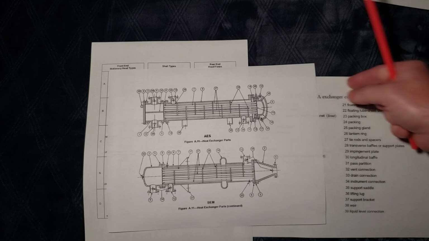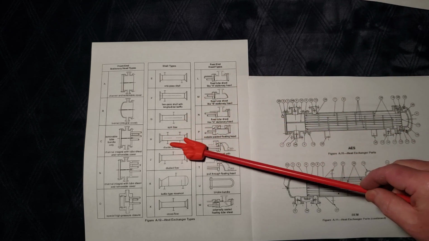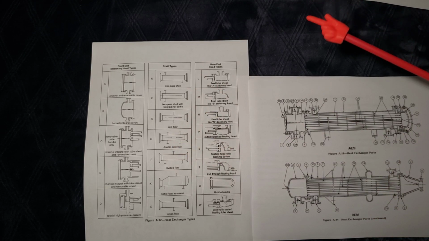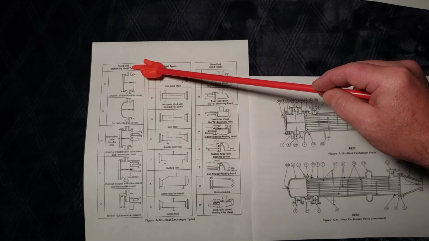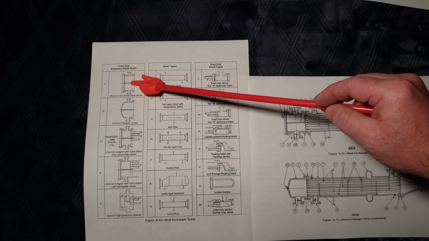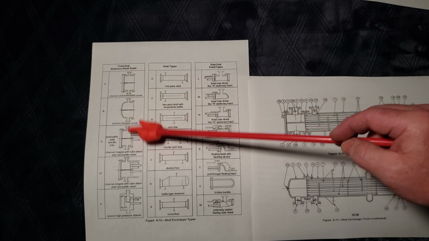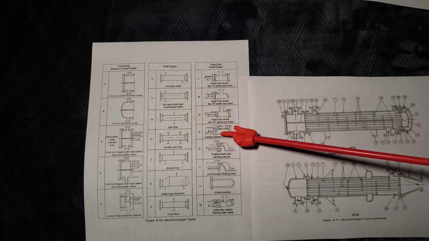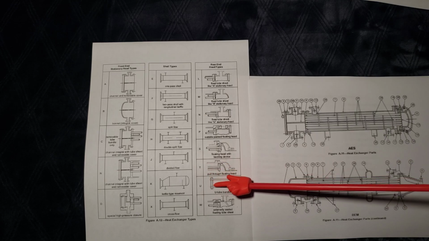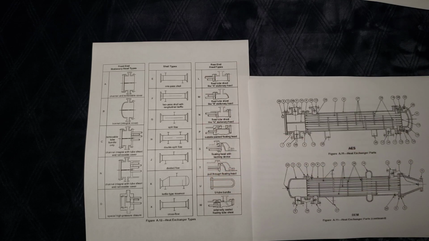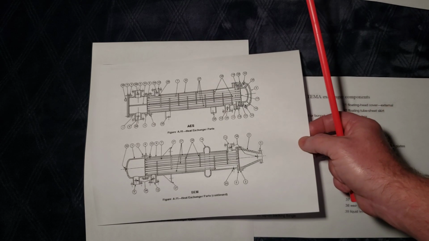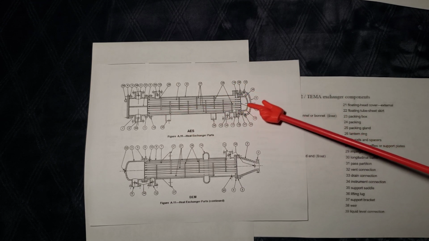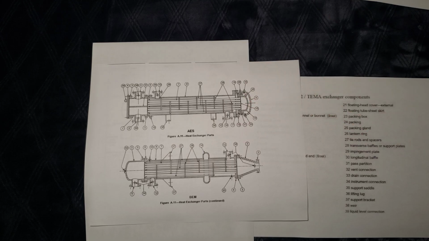And there are many examples from the different types on the front, but what we need to realize is that most of the heat exchangers we'll see are either an A through C, an E through F, and a S, T, or U type bundle. Let's go back to the example. So an AES, the bundle has an S-style floating head.